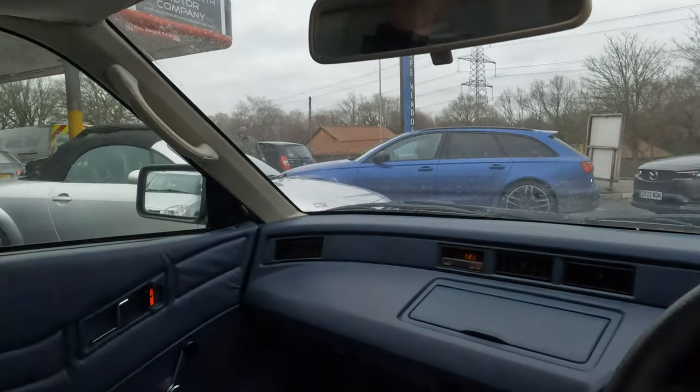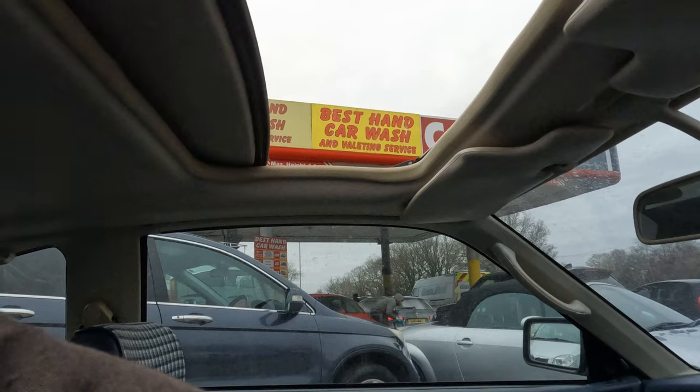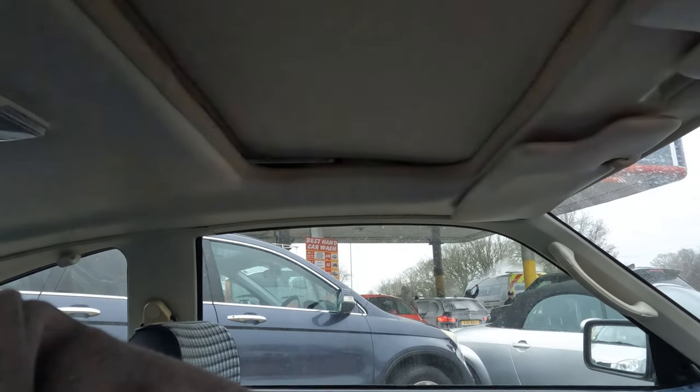I want to undo the sunroof more than anything in the world, but I also don't want to undo the sunroof more than anything in the world. Is the sunroof electric? No way — electric sunroof 1984 that works. This car is truly a time warp. I have every tax disc holder. I have absolutely everything for this vehicle.